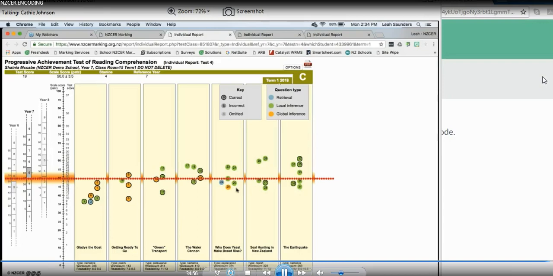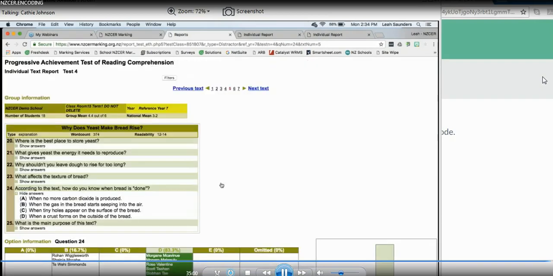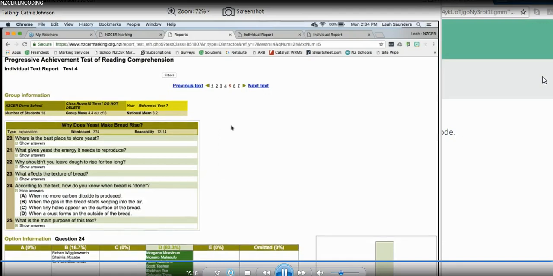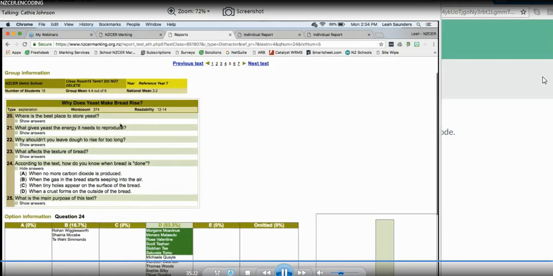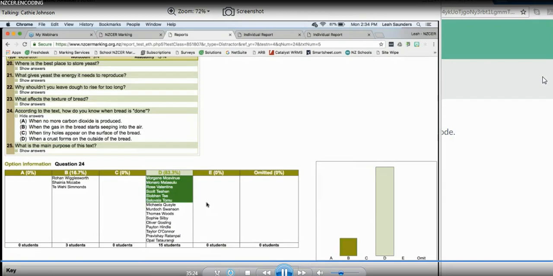So what I could do now is click on one of these dots and it would take me to the individual item. If you have a copy of the test or the text, then this would help a teacher. But like I said, we don't have time to go into every individual question, but you might have a couple of them that you want to look at because it goes with your inquiry, or something like that. So what it does is it takes you to the questions that are in this whole text here, and it gives you a broad view of where your students were sitting.